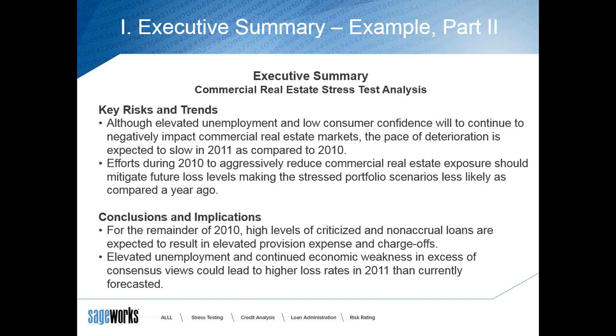And then finally, conclusions and implications here. What are we expecting to happen to the economy, or if these trends were to continue? In this case, the first bullet point, we've got high levels of criticized and non-accrual loans. What's going to happen to those if these go unchecked? Put some context into your stress testing, even ALLL, to help them get ahead of any of those potential trends. You'll hit this out of the park with that.